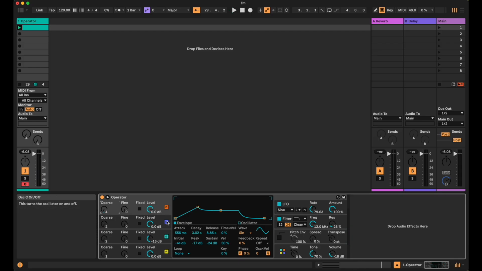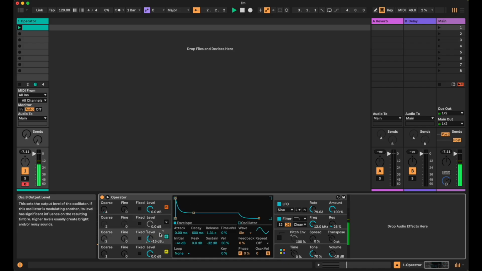So yeah, we can listen to the first stack like this. Really simple 2-to-1 ratio, and it's just like a sharp attack. And then we can mute that one and then listen to the other stack.